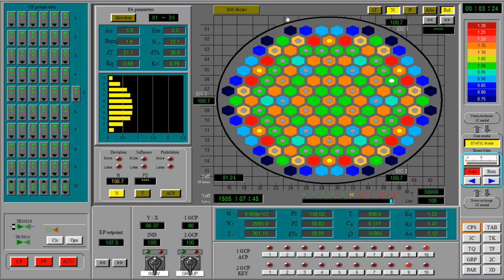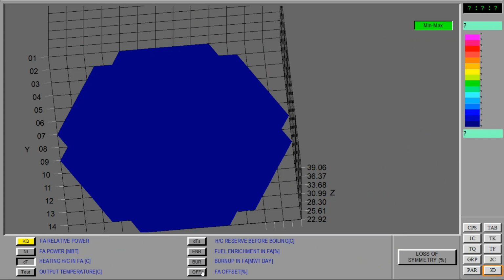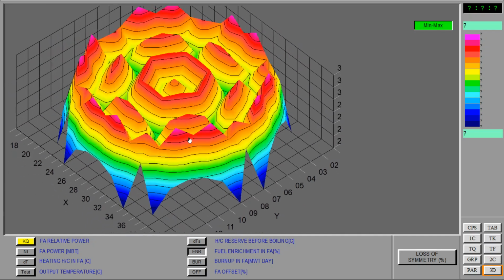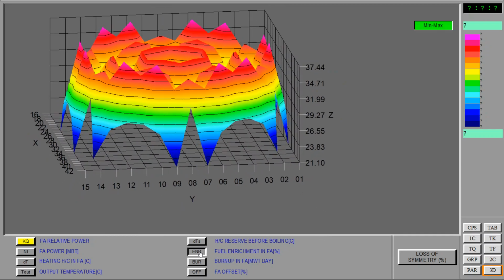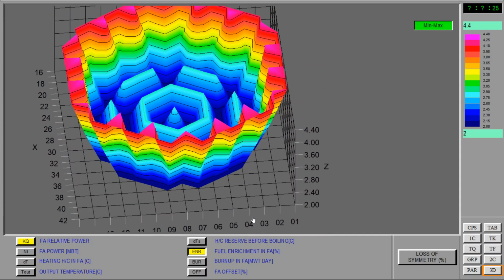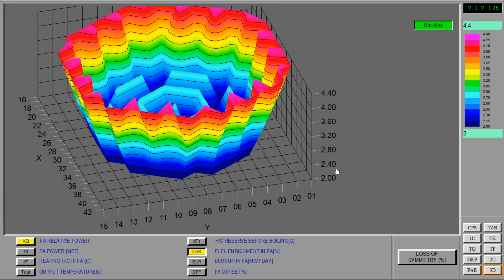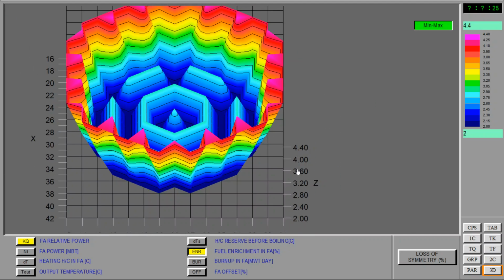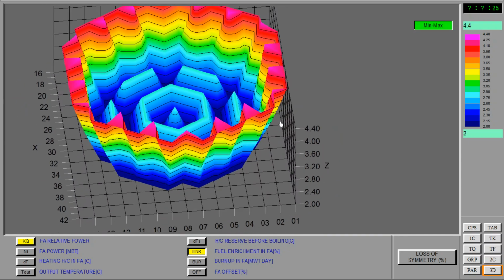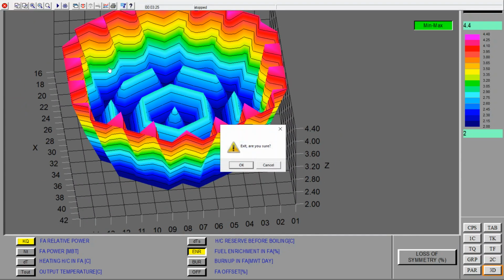Let's have a small look around. Boron concentration is at 6.1. Everything was stable here and the acceleration 30,000. And the fuel enrichment is this one, like a cake shape. The fuel enrichment is high in the corners with a value of 4.4, and actually all the reactor has an average value of 2 point something, except the corner layer with a value of 4.4. Okay, we'll close the simulation.